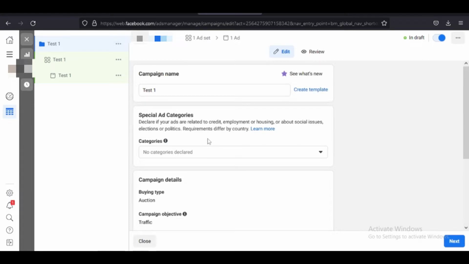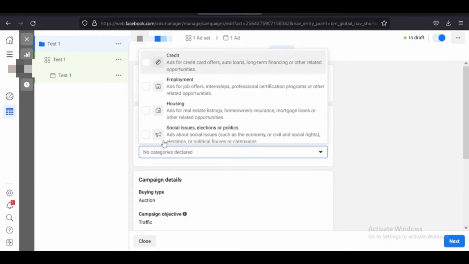If you are into politics or social ads, which I would really advise you not to run on Facebook, because they frown a lot on this. If you just click and say that you're into any of these, such as real estate or housing, I can advise you to do it. But let's say loans or employment, I've not really used them as much, so I won't really advise you to use them at all.